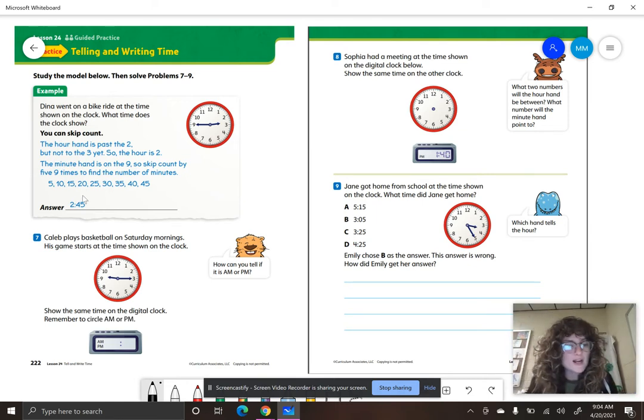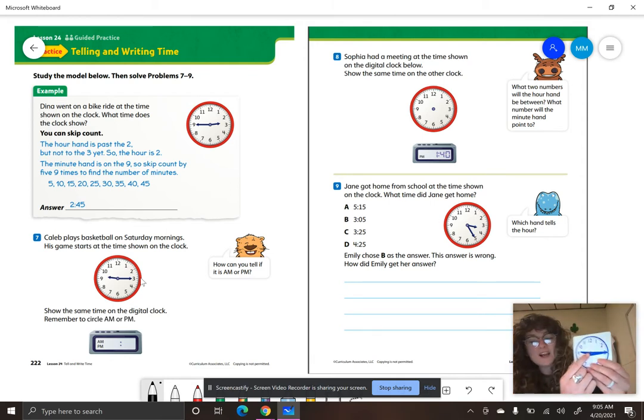So our hour hand is that short hand, and it's just a little past the 9, which means that our hour has just started, and our long hand is at 15. Or it's at the 3. Oh my goodness, I already gave you that hint. All right, so let's look at our hour hand.